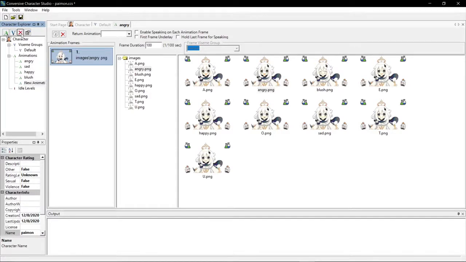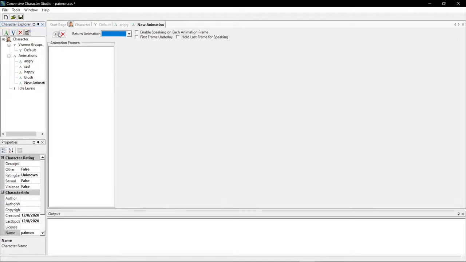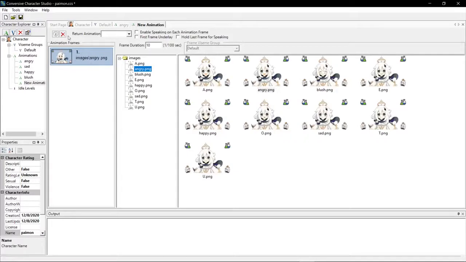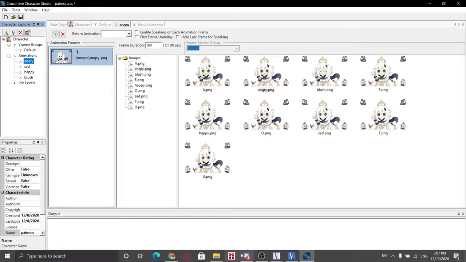After that I press add frame. So I add one animation and one frame, then I can find the images and put angry there. Because the folder name is angry, see: angry, sad, happy, blush. So I must follow the name angry over here.